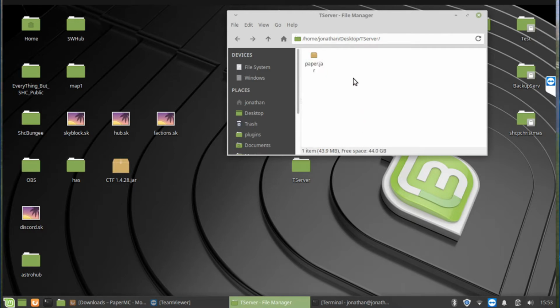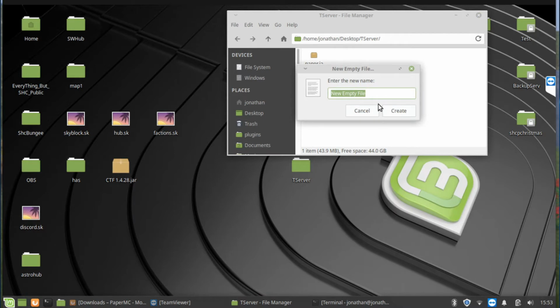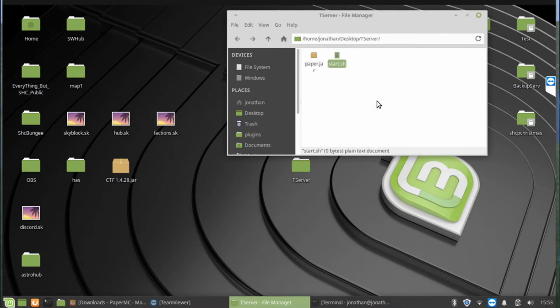Alright, so now you've done this, what you want to do is create a document and a file, and this one is going to be called, on a Linux, start.sh. However, if you are on a Windows computer, you want to create a new text document and just start off with no name for it.